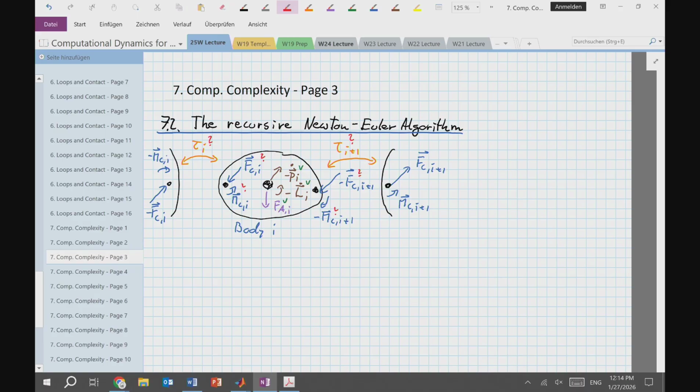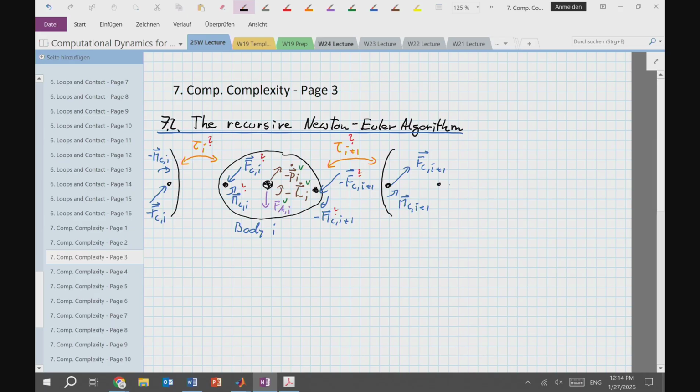How many equations? Well, for this rigid body, we can set up the Newton-Euler equations of rigid body motion, which is 3 equations for linear motion, 3 equations for rotation, 6 equations. 12 unknowns, 6 equations, there's nothing we can do. Who has an idea to fix this? Can you calculate from the leaf to the ground?